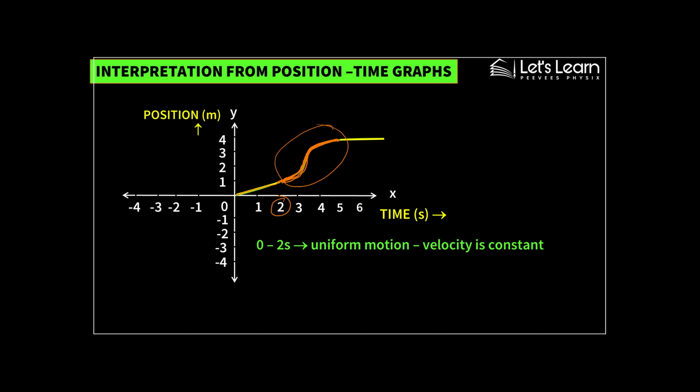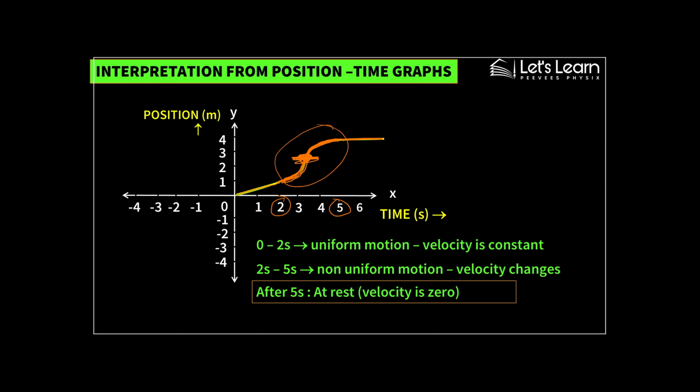And we know slope is velocity. So velocity increases first until here, maximum velocity, and then decreases, which means velocity is not constant, non-uniform. For the second part, from 2 seconds to 5 seconds, it's moving with non-uniform velocity. And for the last part, look at this part, horizontal line, slope is 0. So it's not moving, velocity is 0.